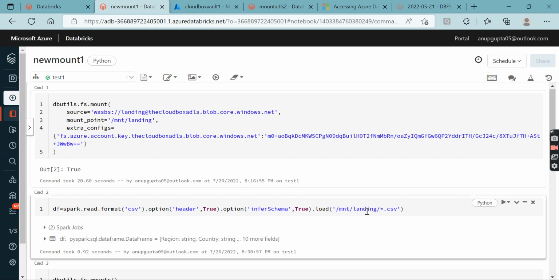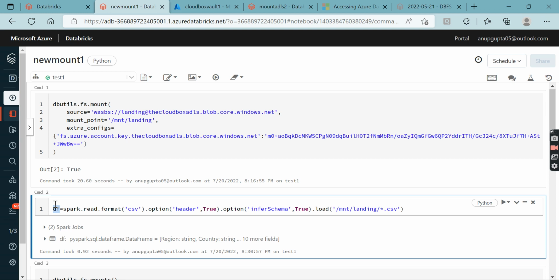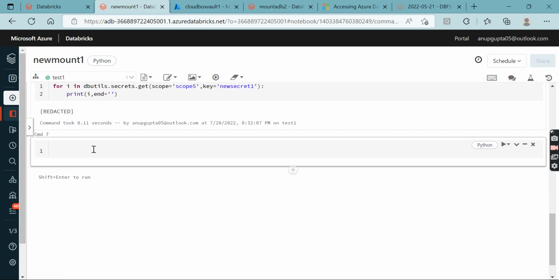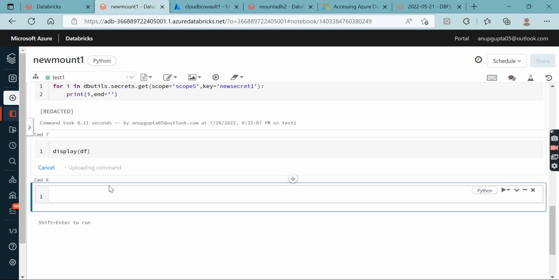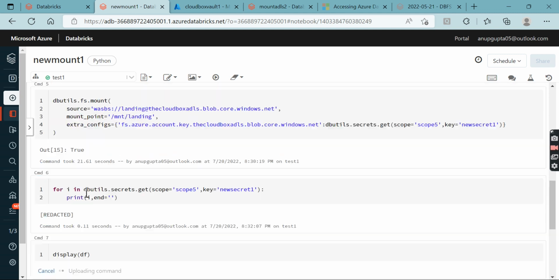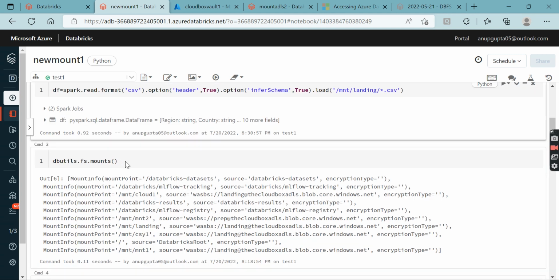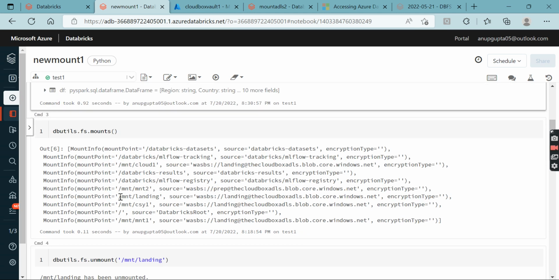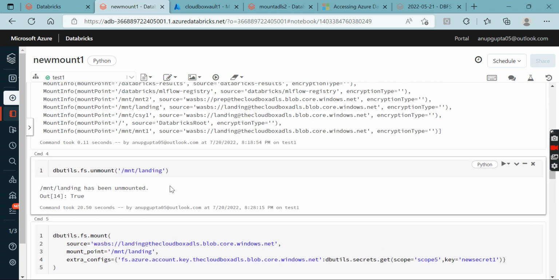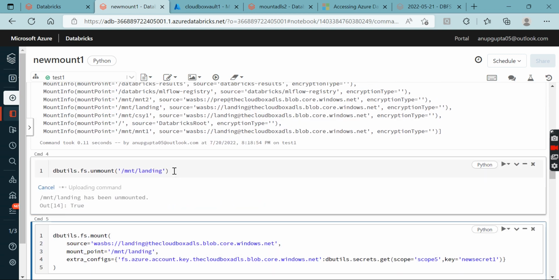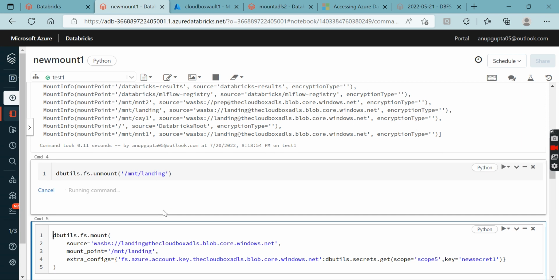So I hope I was able to tell about the mount point, how we can create the mount point, and this is the last time we can see. You can see it, right? This display function, whether you are able to see it or not, because it's already mounted. We will see, and in the end we'll unmount and remove everything. Yeah, you see it, right? Data is coming now. Again, run it and it will unmount and we are good to go.